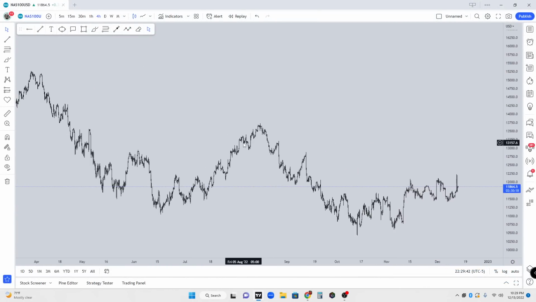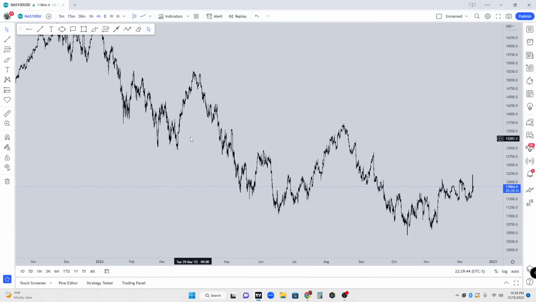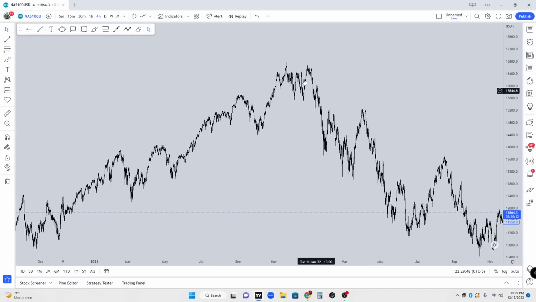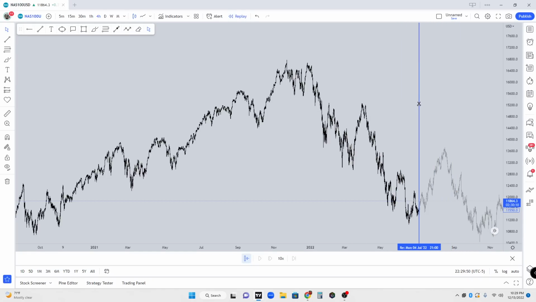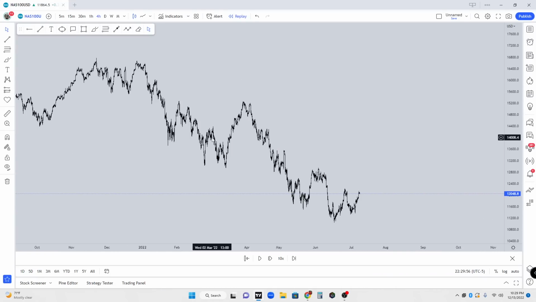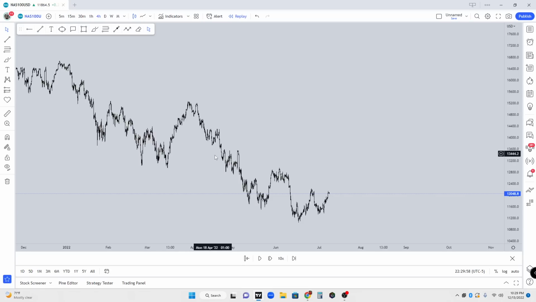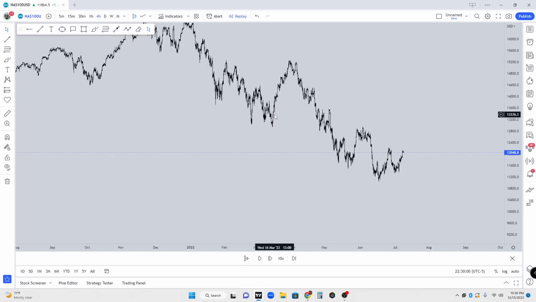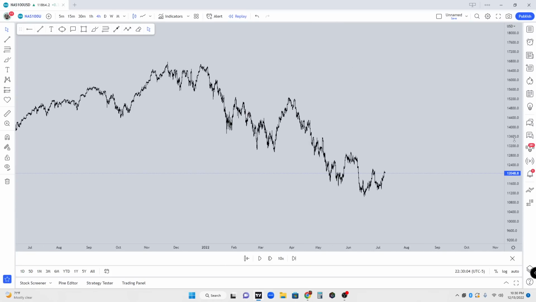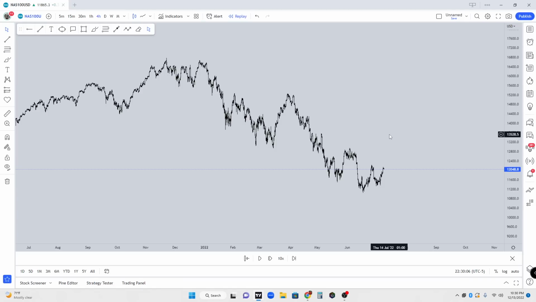All right, so now that we're looking at NAS real quick here, I want to just pick a spot. I don't want to go too far back, only because with bar replay sometimes it kicks you out when you go too far back on the lower time frame. So I just want to stick to a time here that's good enough for us to be able to backtest and not get kicked out if we go too low in the time frames.